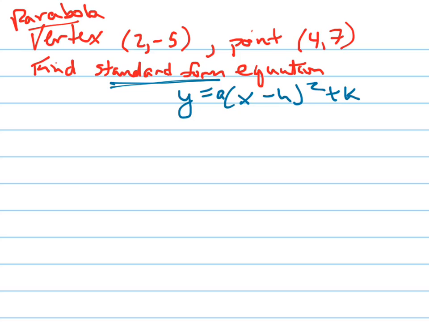So how do we do that? Well, let's start by writing the equation. Y equals A, we don't know what A is, times X minus, this is H and this is K, minus 2 squared minus 5. So what I did is just plug those things in here and here, and notice that the only thing I don't have yet is A.